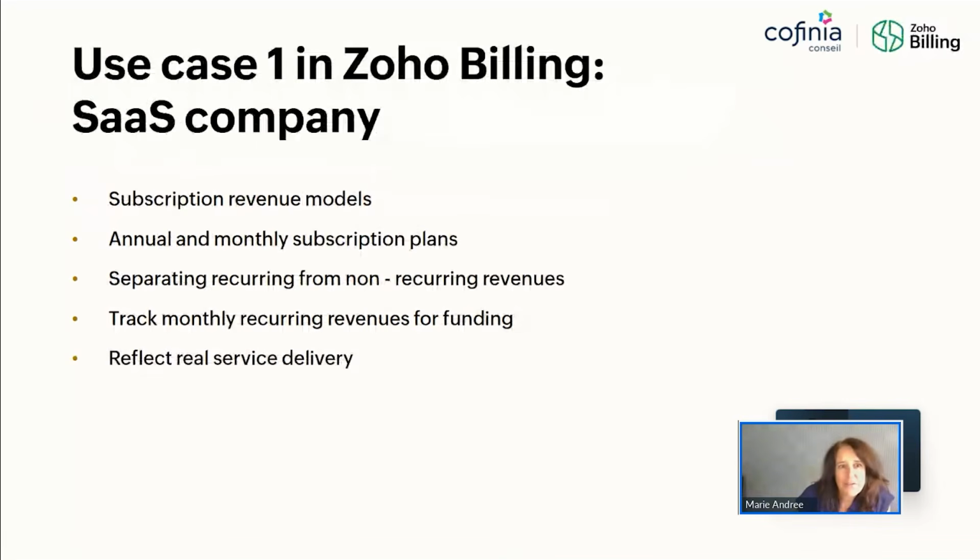So we're going to go into the first example, and I'm going to start in Zoho Billing. If you don't use Zoho Billing as of now, I will have another use case directly in Zoho Books. I'm not going to do a deep dive of Zoho Billing, and we'll only showcase a few things to explain the revenue recognition function. But we have the team here, so if you have questions, you can go to the chat and ask more questions about the product as well. But I'm going to showcase and focus on the revenue recognition feature. So let's go into Zoho Billing.